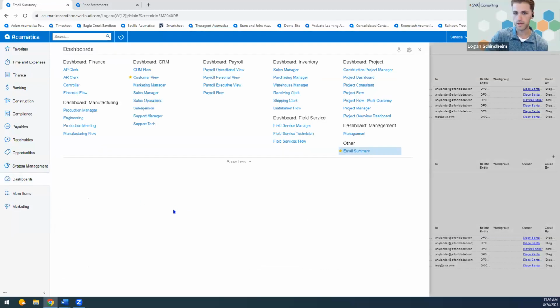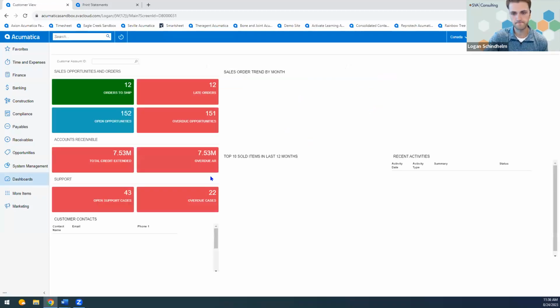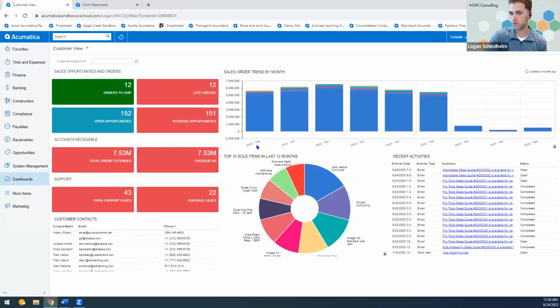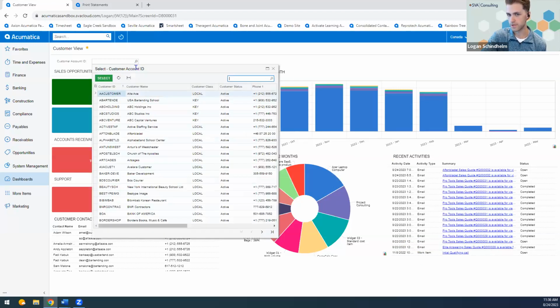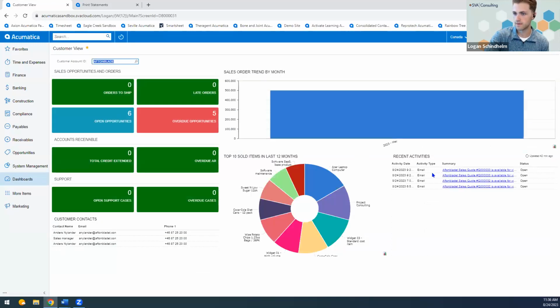Another way you could potentially use this is a native dashboard for Acumatica, the customer view. So if we had a customer who wanted to view more specifically our activities, the recent activities in the bottom right is going to be all of the activities coming out of the system. But if there's one customer of interest, I think we're looking at the Afton Blade customer today, we can see the activity with that customer. We'll see that at the bottom right, not just necessarily emails. If we had tasks and things like that, we could track that within a dashboard. We see some other miscellaneous widgets for things like opportunities and orders, as well as sales by month.